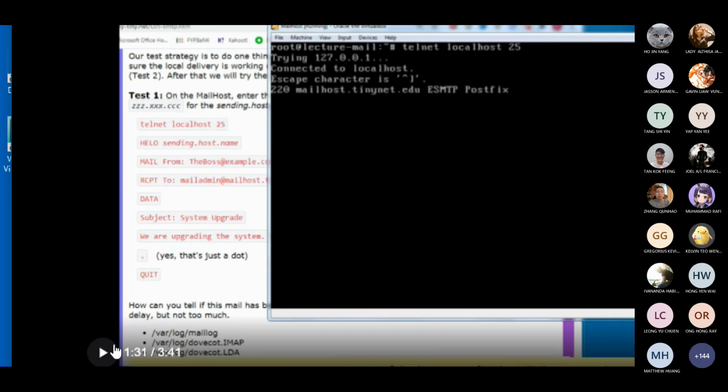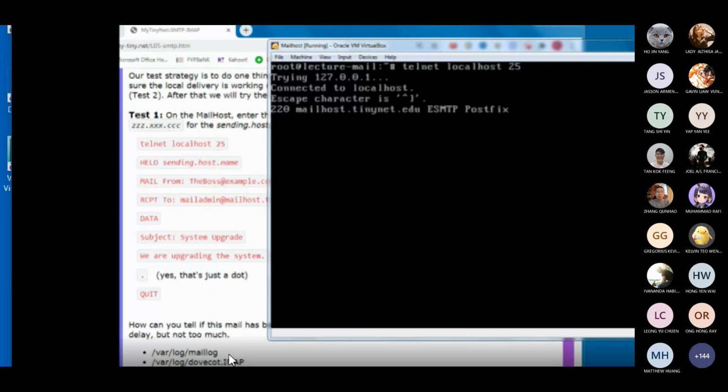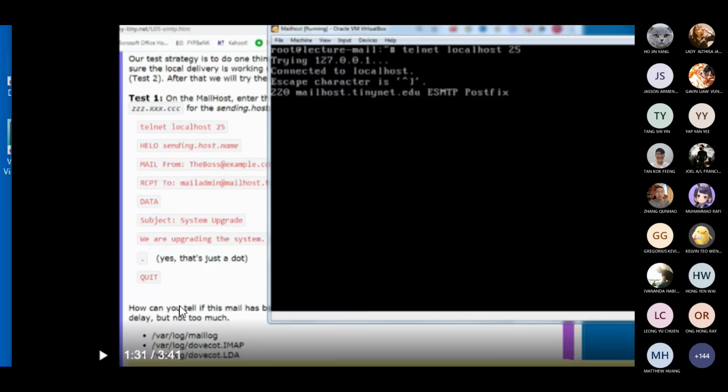All right. So this means I've got a live connection directly to the mail server software. So I follow these instructions to create an email. Now, this first one, hello, says here, sending host name, right?